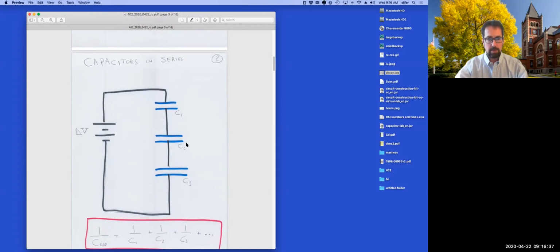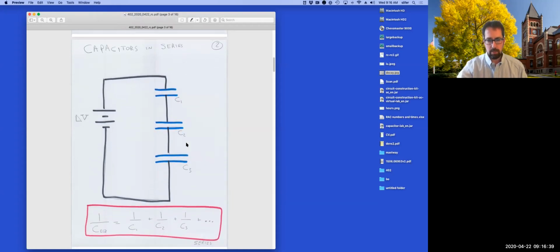The other option that we have is when the capacitors are in series. And series here means the same thing as when we were talking about resistors. Head to tail, head to tail, head to tail, all in a line like this. So the potential difference across each of the individual capacitors, we have this potential provided here, but instead of what we had in the previous situation, we have head to tail, head to tail, head to tail, and these three capacitors signified by C1, C2, C3.